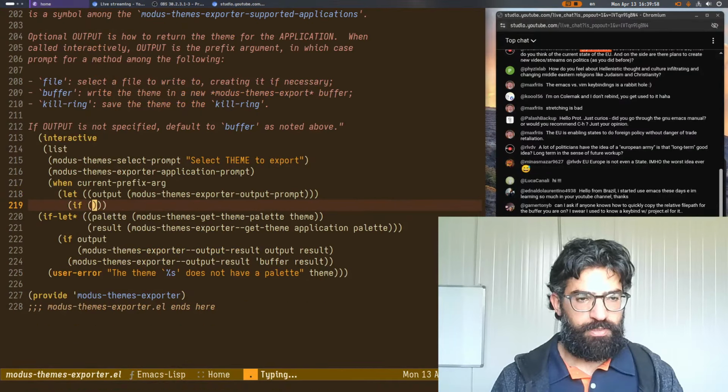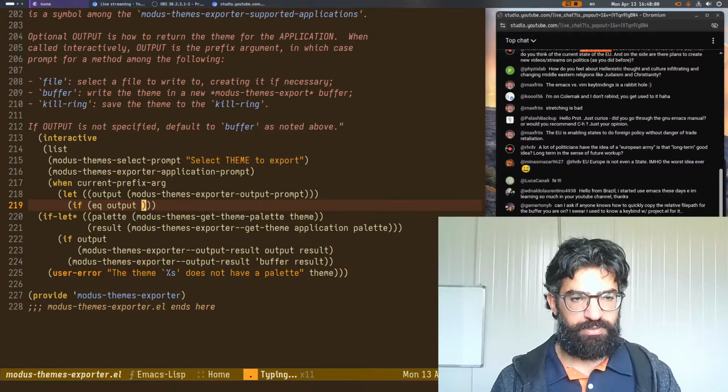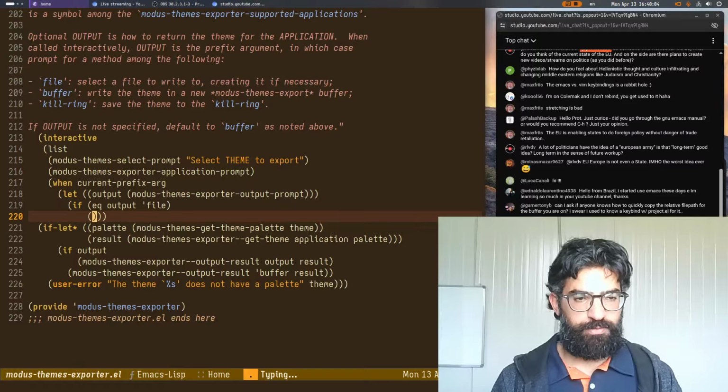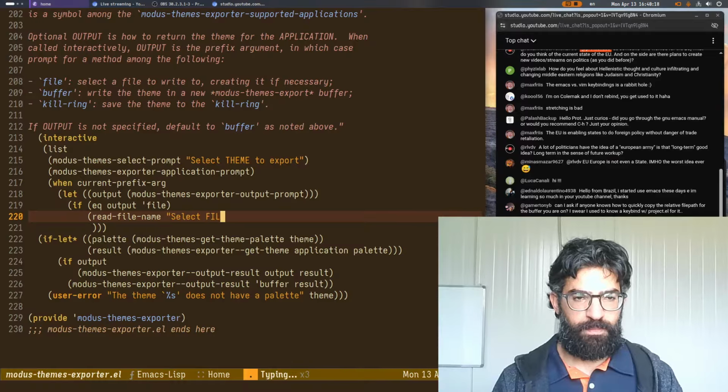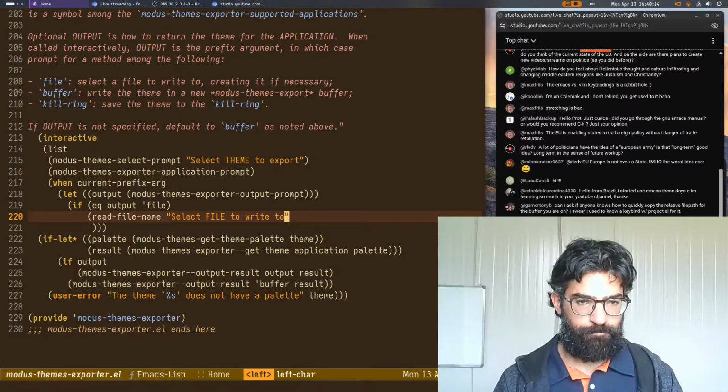Okay, so if the output is a file, then what I want to do is I will have another function, read file name, select file to write to. Okay, so there is that.